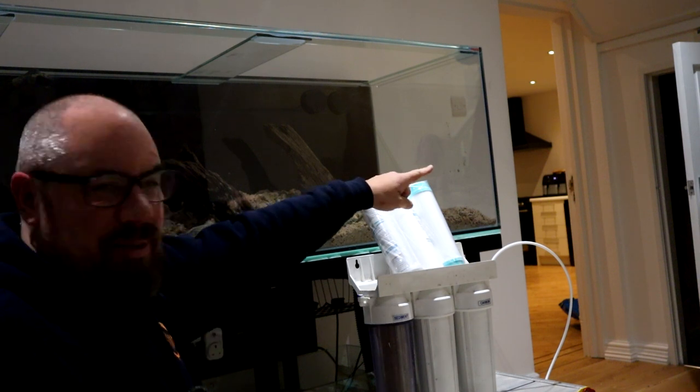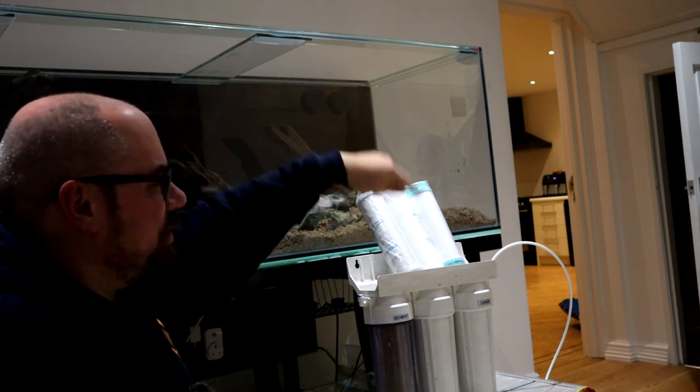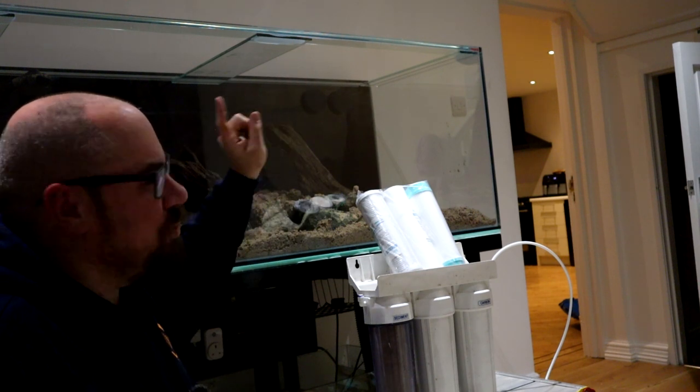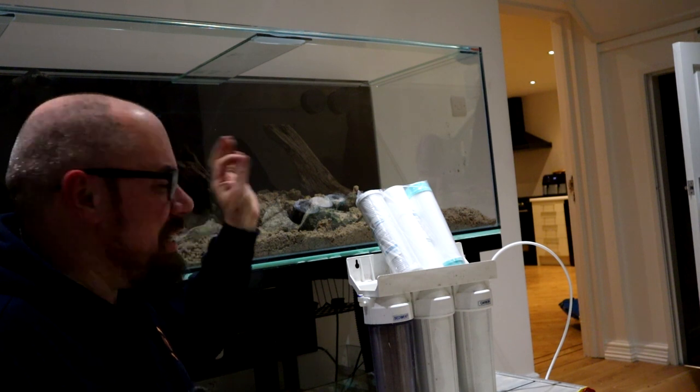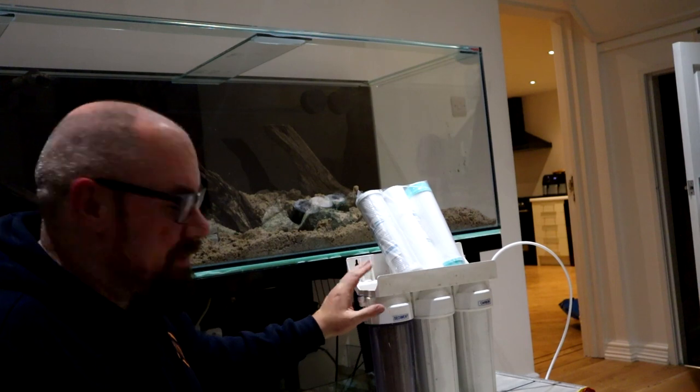And to fill, in that cupboard there, I've managed to find a little route down to the fish room, to the water source that I've got at the fish room, so I should be able to do water changes and stuff up here with same temperature water. And I'm also going to make use of a second HMA filter, which is this thing here.